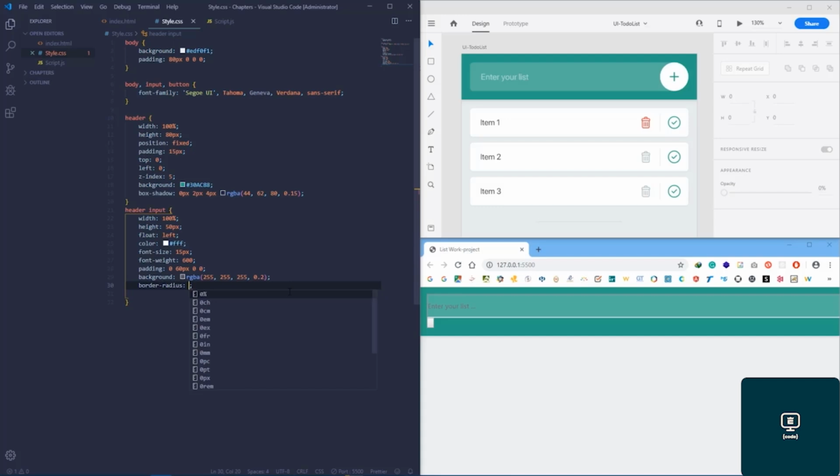Okay, in fact I have 4 corners: upper left, upper right, lower right, and lower left. So I give it 4 values. The first value would be 5 pixels, the upper left value. The next would be 25, and finally again we have 5. Those are the values that I enter.